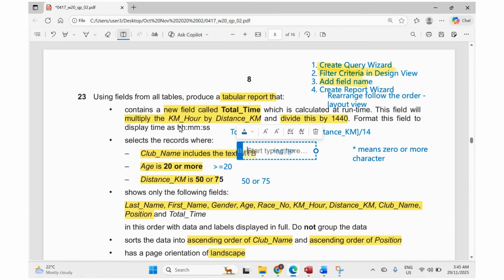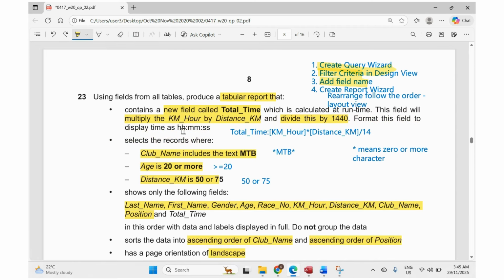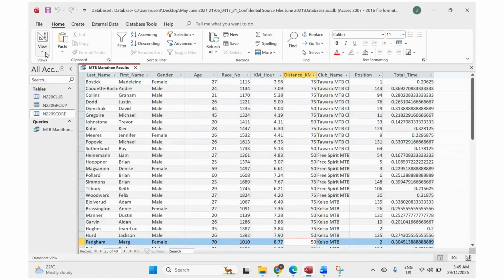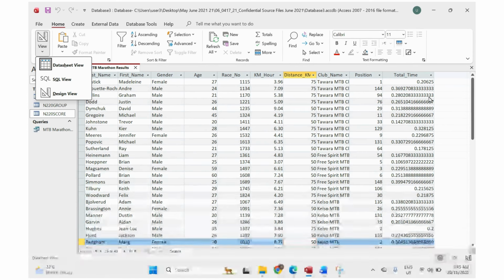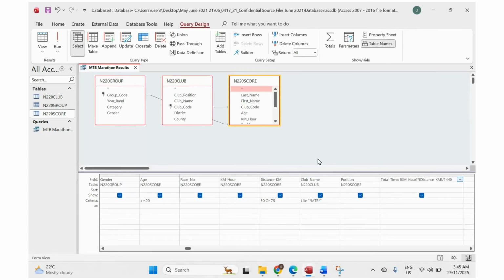It says here, after that, you have to format this field to HHMMSS. So it means that the number you have just now has to be changed to this format. How to do that? All right, now let's go to design view. Currently, it's not in hour, minute, and second. It's just in decimal places like this. So we have to change it. Go to design view.